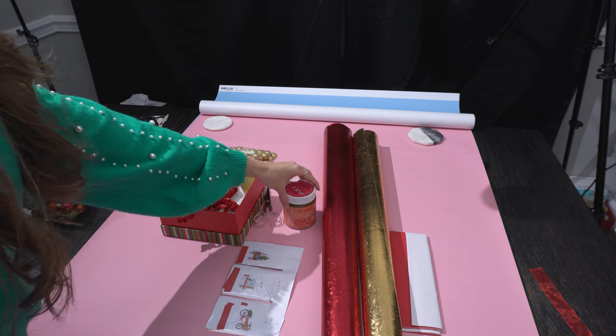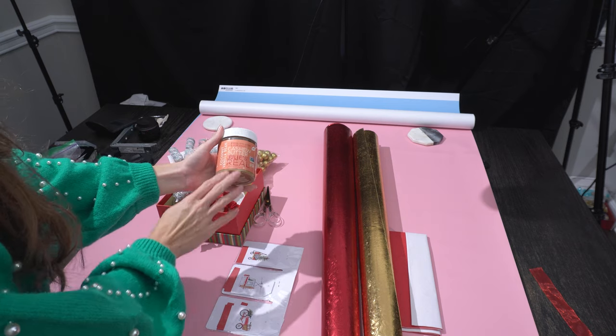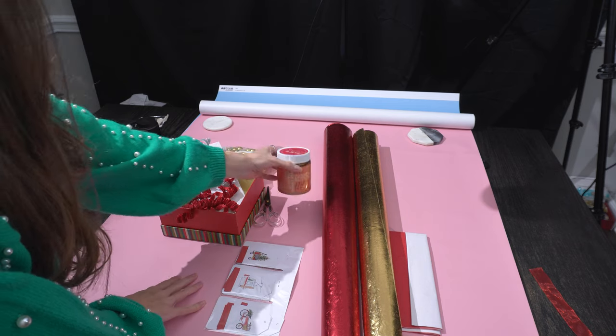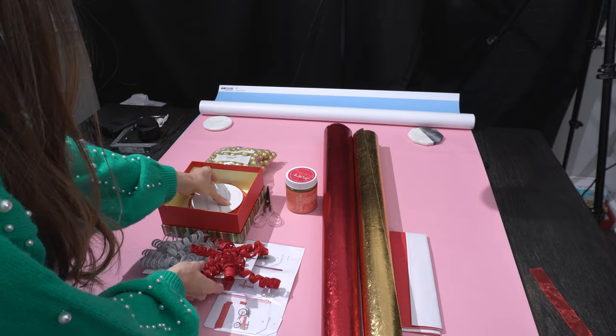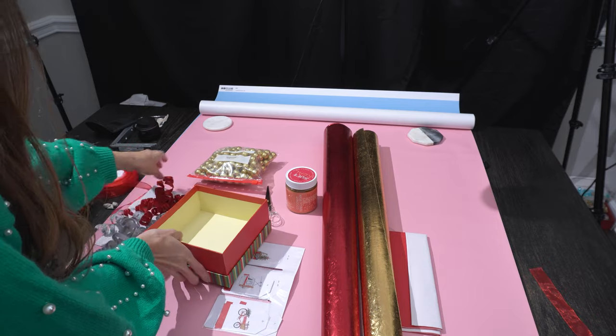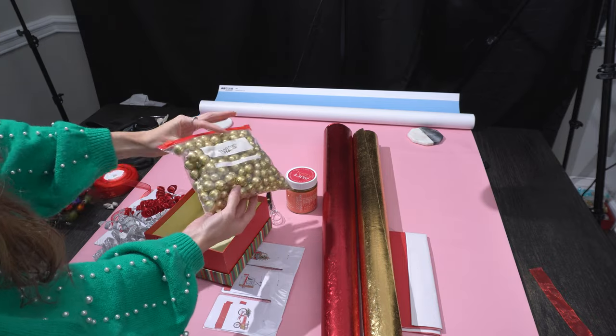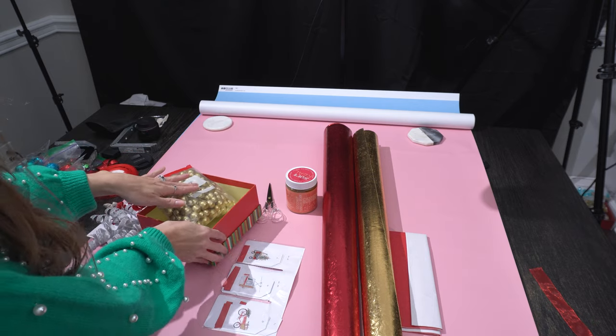So this is going to be the products that we're going to be featuring here, just some cashew butter. I like the color of this to go with our pink background here. And then I just really have some gift wrapping supplies. We've got a couple different ribbons to choose from. I have a box here and I'm going to try to fill it with these gold spherical things. I'm going to use that as filler and then put the product on top.